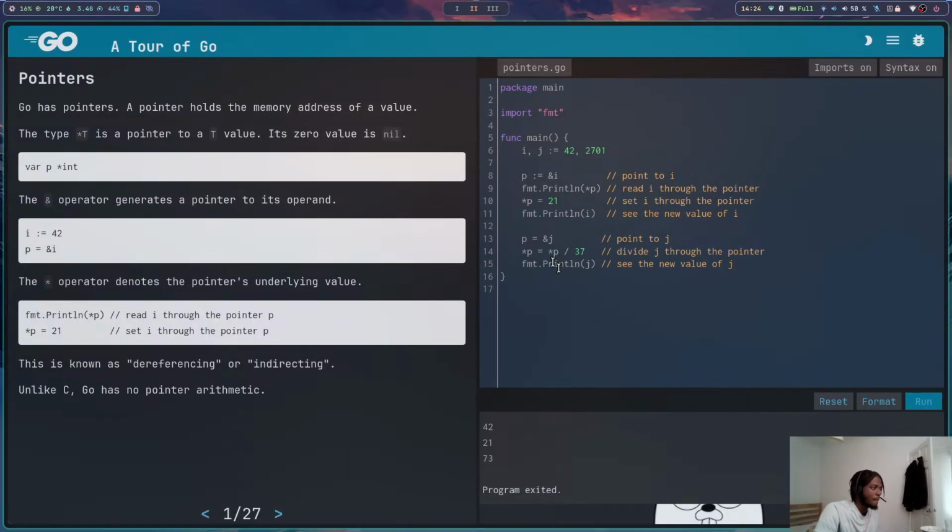If I, okay, now we could access the value of p through the pointer, so we can access j. But what if we want to set a default value for j, so we don't have to use the default value that we set? We should be able to do that.